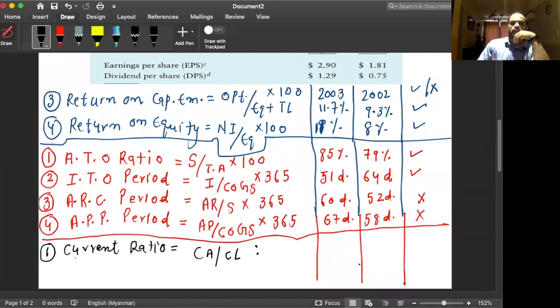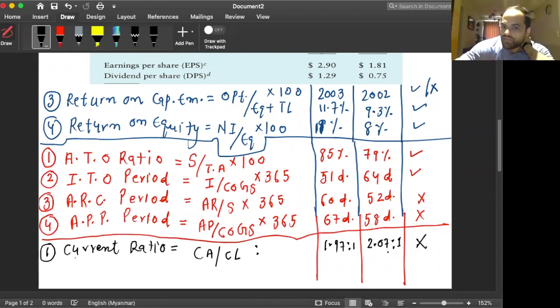So for 2003, it's 1.97 to 1, and 2.07 to 1. All right, so it's reduced. So I think we should call it bad. So keep it close to 2; if it's going far from 2, because this year has been reduced. But if it keeps reducing in the upcoming years, this is not a good sign for the user. So we assume it's bad, right?